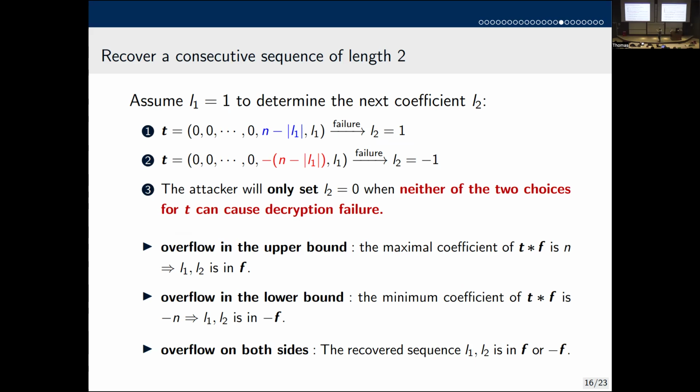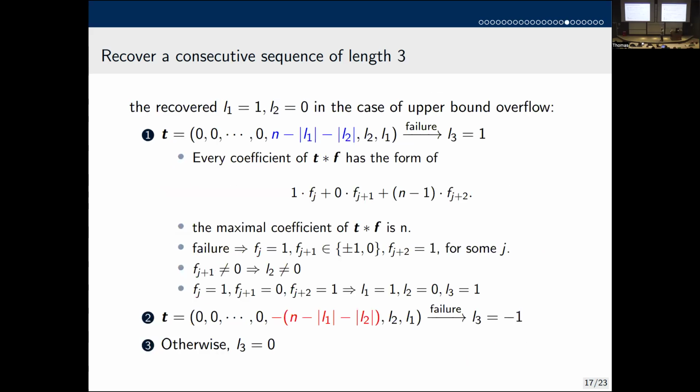Okay, and if you get a decryption failure at this other T, then you will realize L2 equals minus 1. And if it doesn't happen, that means L2 equals 0, because there's no modification there. So by doing this, one bit by one bit, you can just climb up. And similarly, you can do the two-coefficient case, and the idea is the same. So the smart trick is to design this T using this formula here, and climb up slowly one by one to recover the coefficients. And I think that's pretty much it.